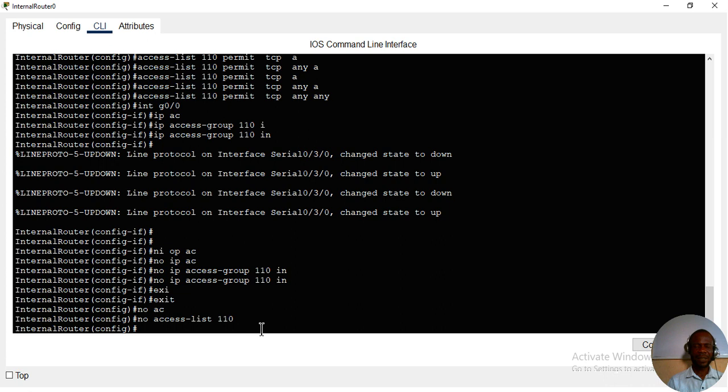Now we can still deny Telnet access the same way. So let's use another one, let's use a standard access control list to deny access to Telnet, and this is the way.